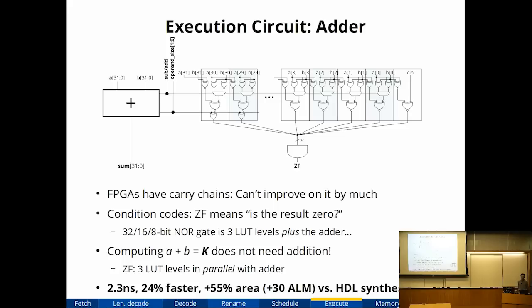So this circuit is 24% faster. It's not quite as impressive. It's also bigger because the 0 flag computation is now more complex. It's a 55% area increase, but it's really only 30 logic elements out of 27,000. It's not much of a price to pay, I think. So we're gaining some speed.